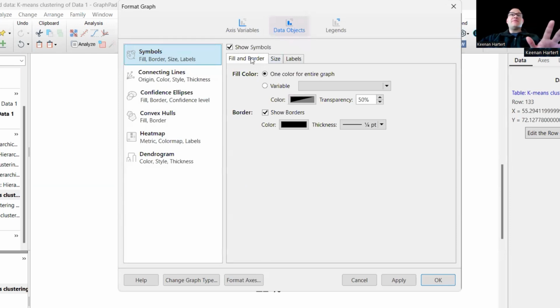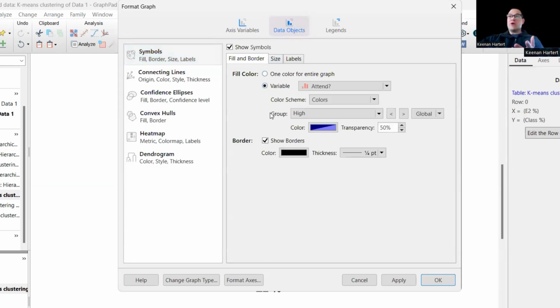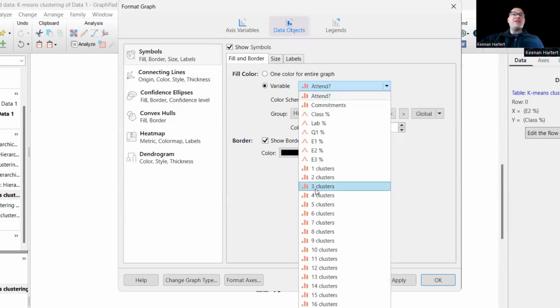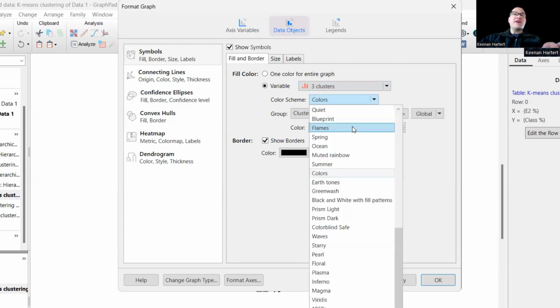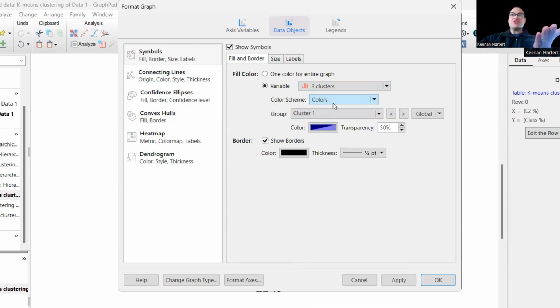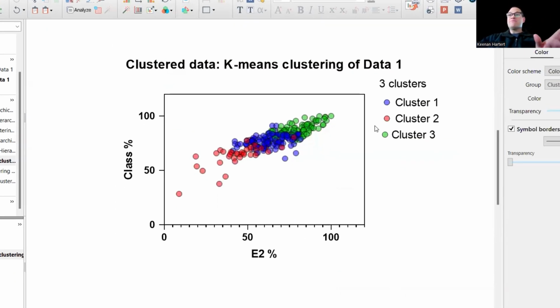But the key setup here is that we can use the color feature to say, instead of one color for the graph, what if we want to add a variable? This time, we've got new variables over here. So let's say I want to use my 3 clusters and visualize this. You can choose from a lot of the color schemes here. The straight up one that is called colors is a pretty good one. Good transparency, looks good right here, just like that. So once you get k-means, you can visualize each cluster of your data really nicely like this, and you can really see the effect that the clustering and the k-means setup really had.